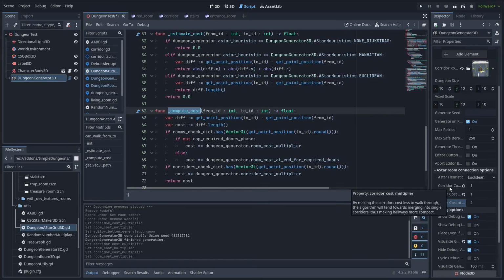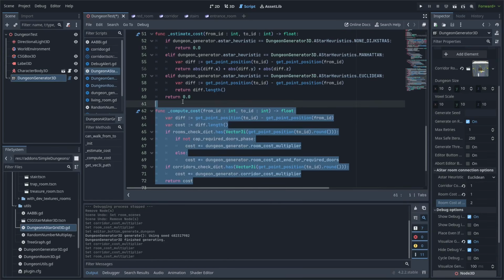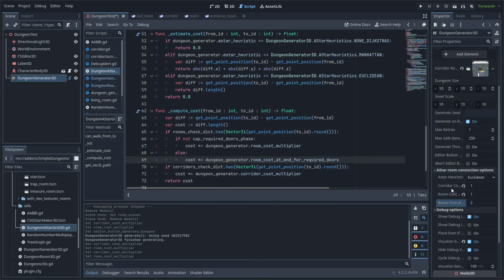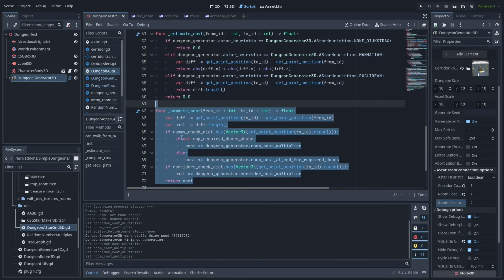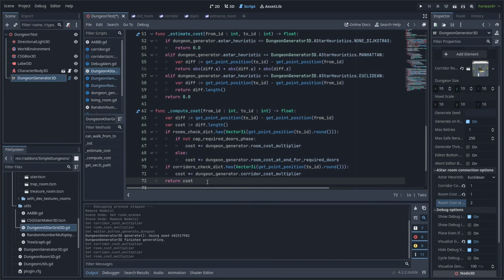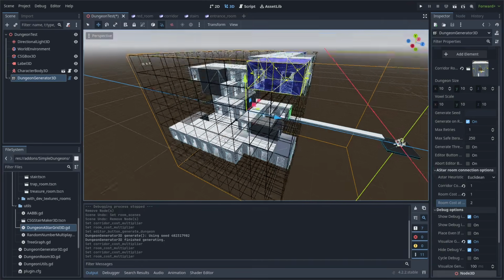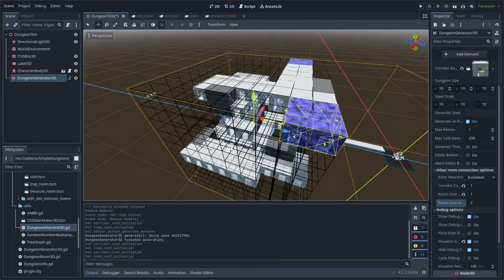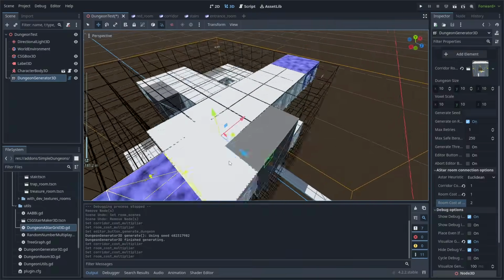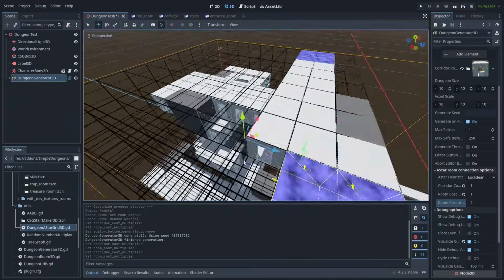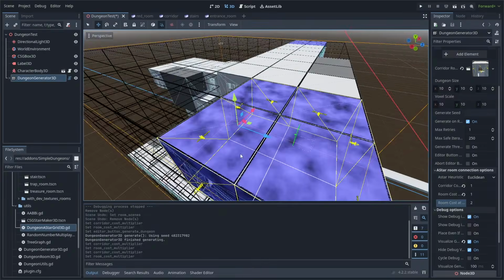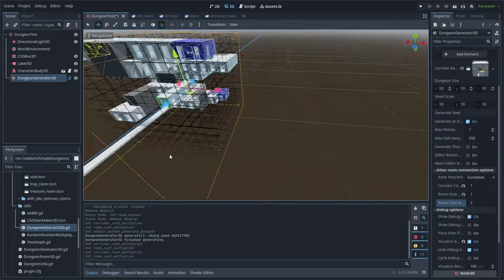As an example, the compute cost uses the corridor cost and room cost we set here. We want to encourage the pathfinding to reuse existing corridors. Here's a generation I did without reusing corridors. You can see this is a lot more bulky than our previous setup.